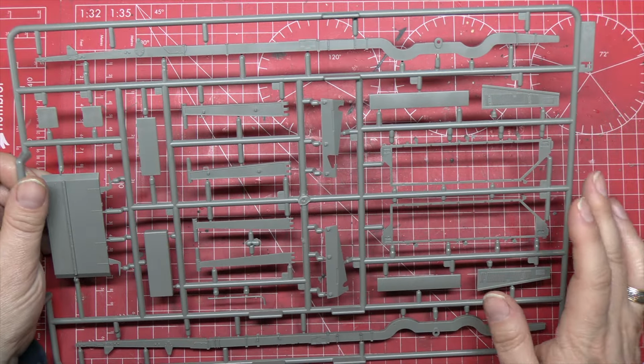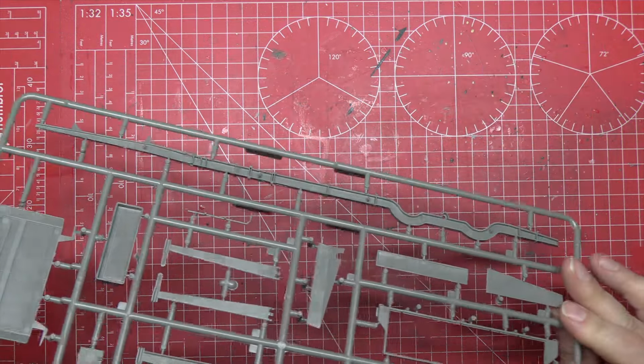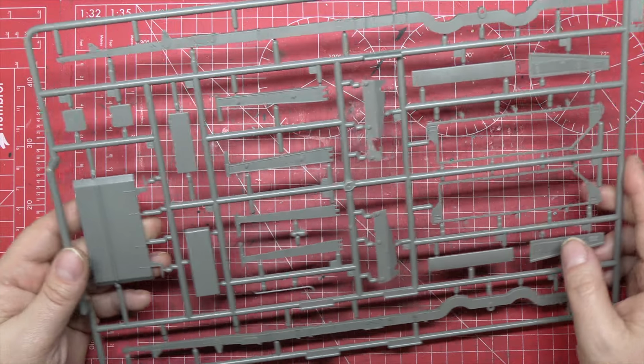The rest of it, though, very nice and crisp. The grills look nice. They're not see-through. They're not as sophisticated as that, but they do aesthetically look right as you look at them.